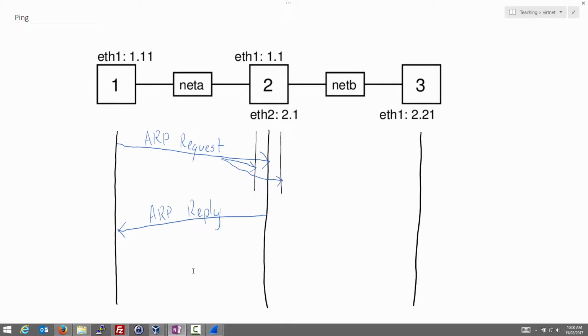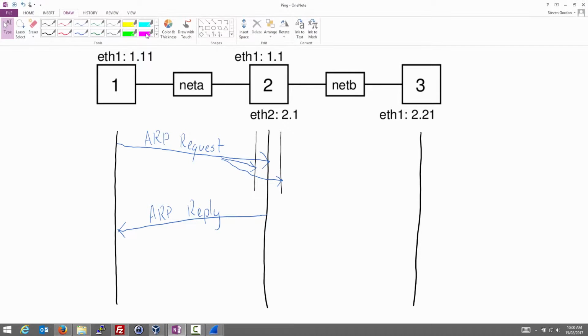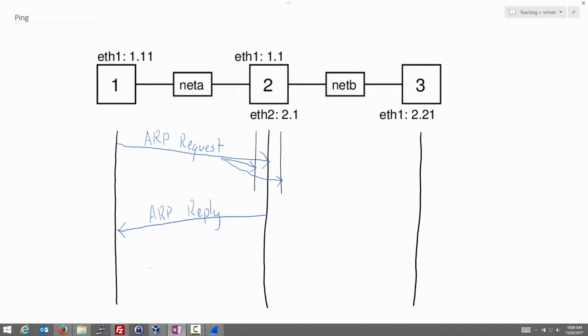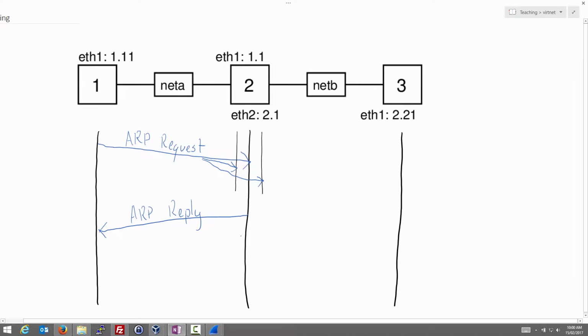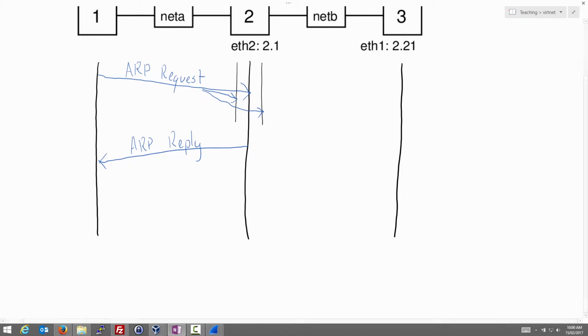Let's draw it first. This is coming from node 1 to node 3, but it actually goes via node 2. I'll just draw a small arrow there to indicate that this packet's going to node 3, but node 2 forwards it on.